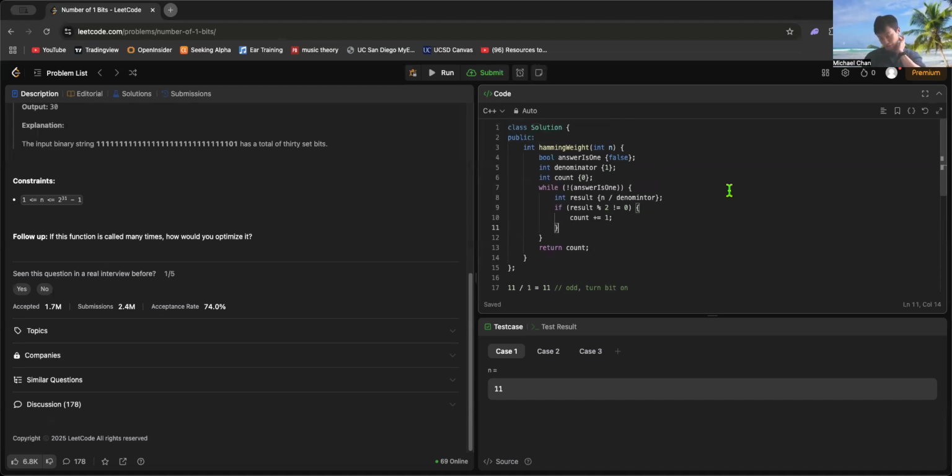And then if the result is equal to 1, then answer is 1 will be set true. And then the loop exits and then you return count. And if it's even, then it will not be this, then it will loop back.